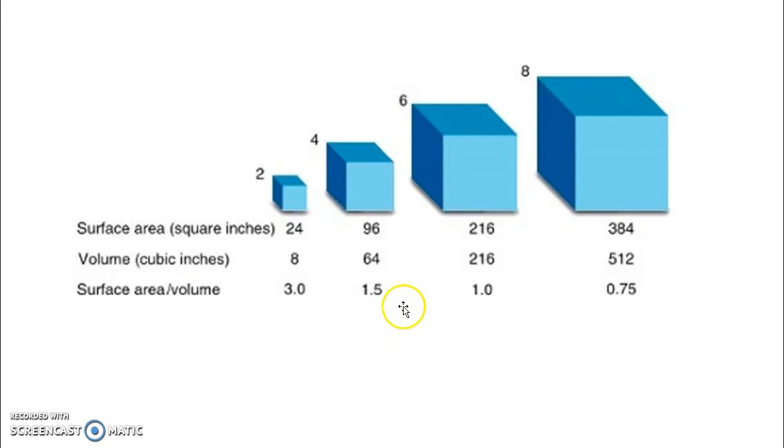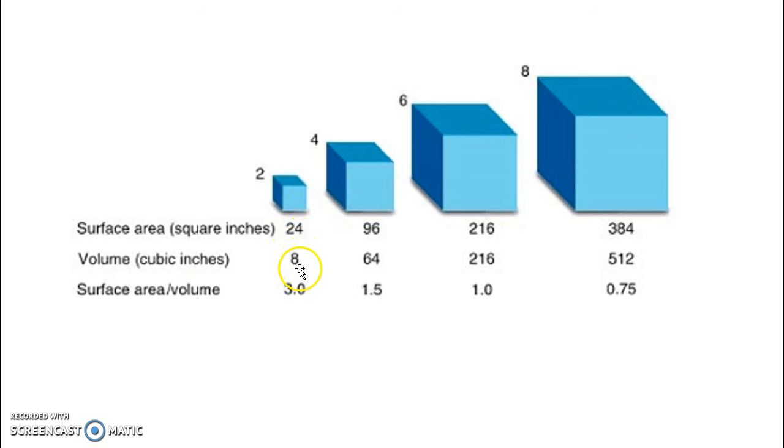And the reason why is because of this phenomenon. Surface area and volume, we're going to keep it as simple as possible. We're going to do it with a nice cube because that's an easy equation to remember and still get the same point across. So here are 4 different size cubes: 2 inches, 4 inches, 6 inches, and 8 inches. To figure out surface area, here is the answer, and if you didn't know how to get that, it's actually the length times width times the number of sides. So 2 times 2 times the number of sides on a cube, which is 6, gives us 24.